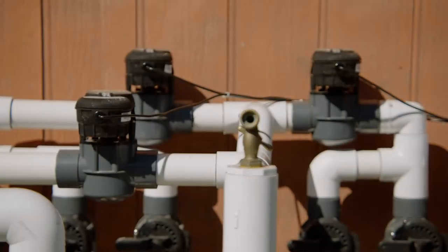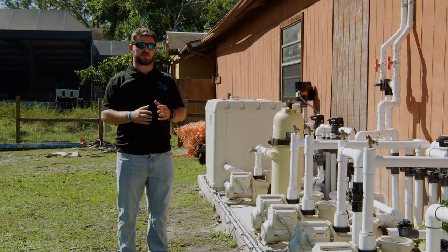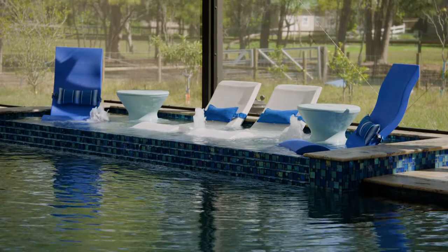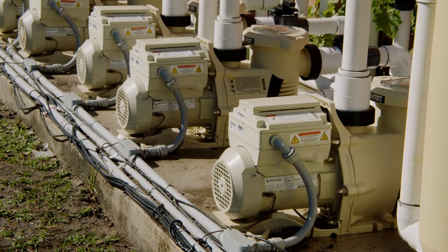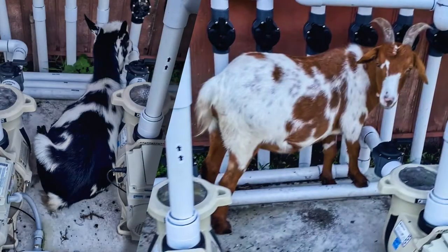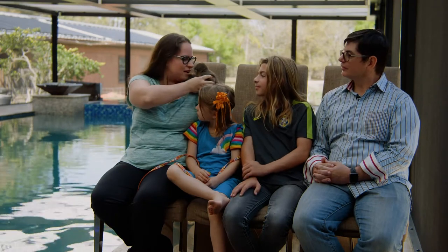As you can see, we have all what's called intellavalves. What our intellavalves do is open and close, controlling where the water flow goes — whether it's to the sun shelf bubblers or the raised area bubblers. We can control all that right on the phone. We're going to build a fence around the equipment eventually to keep the goats from climbing on everything, but other than that they've pretty much ignored it. Pat has some great pictures — some of the goats lay between the pumps. Pat has made friends with all the creatures.